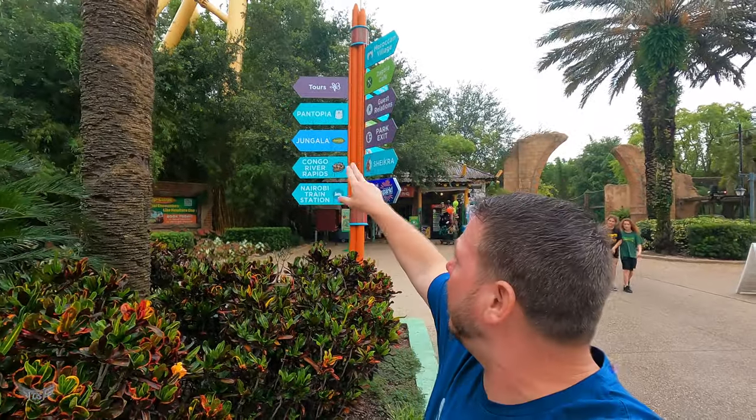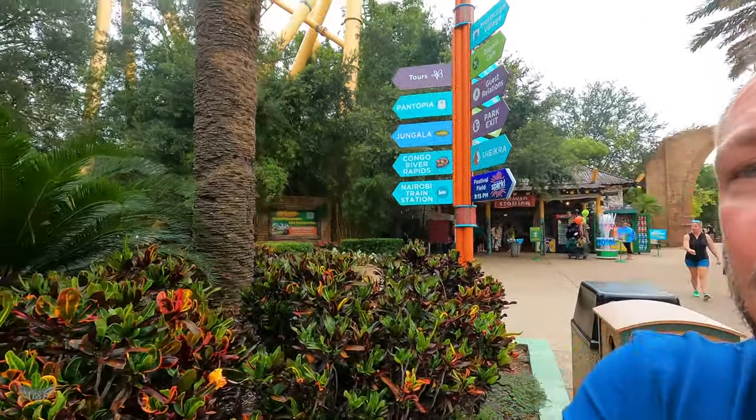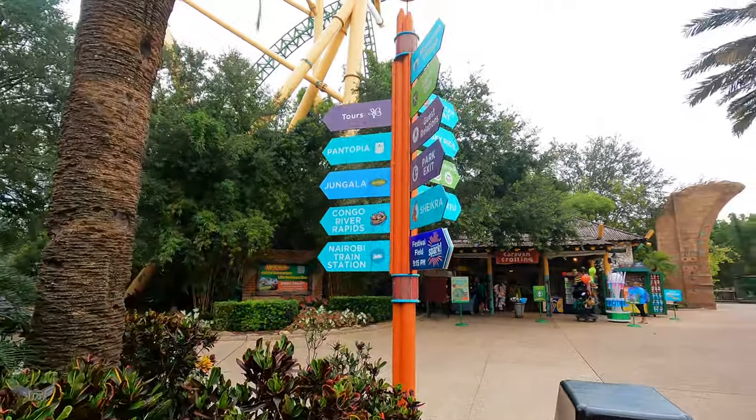Come on. I am walking through here blind. I did not look at the map before I got here. I recommend that you do, because like for me, I'm just walking in blind. I was told I need to go see a couple things. I want to try to do that. But we got these signs up here that will help me along. They'll help you as well.